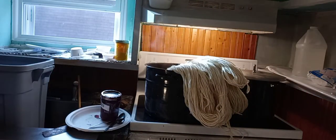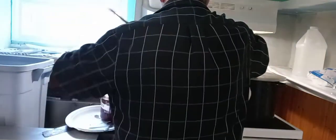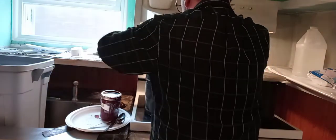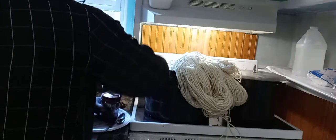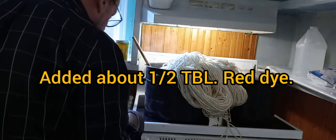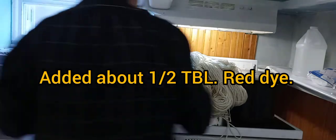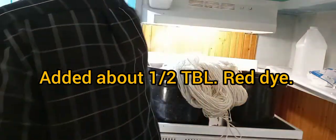So I mixed red in there and there was a tiny bit of yellow, but I've added very little red because red is such a strong color that it will overpower the yellow very fast. So I think I'm going to add just a little bit more red. I need to also add some more water.